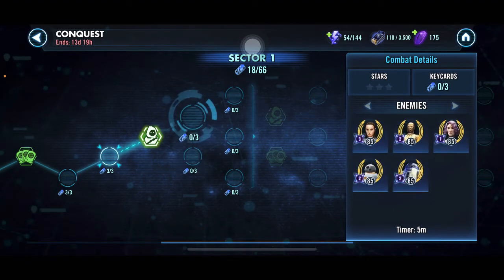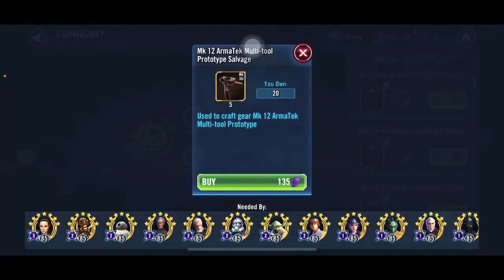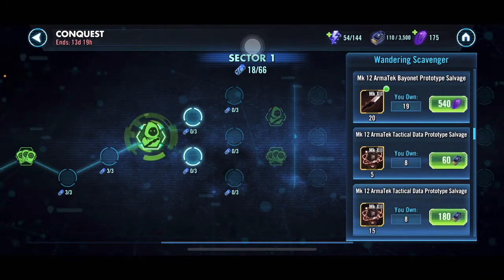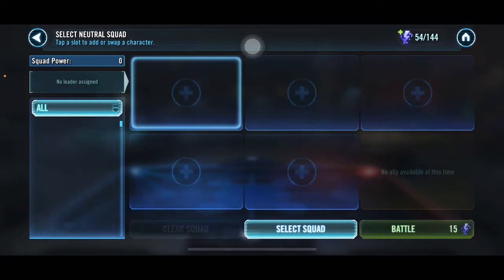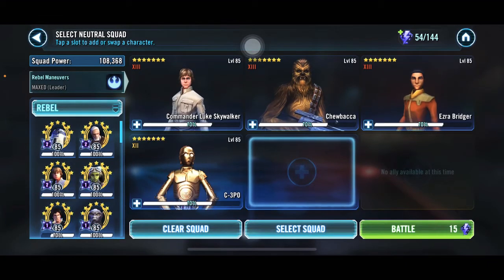Why can't I choose? What? Do I have to go here? Whatever. I don't think any of this is anything that I desperately need, like anything I'm actively working on, you know? So whatever, I'm out of here. I was going to choose this one and go back to the rebels. I'm gonna pick you up. Boink, boink, boink, boink, and a vink.